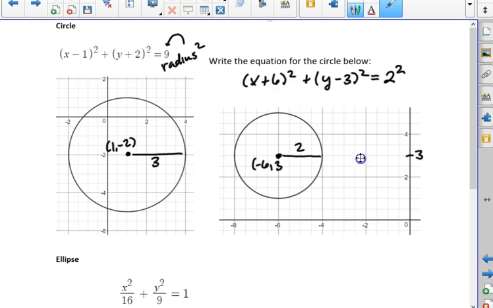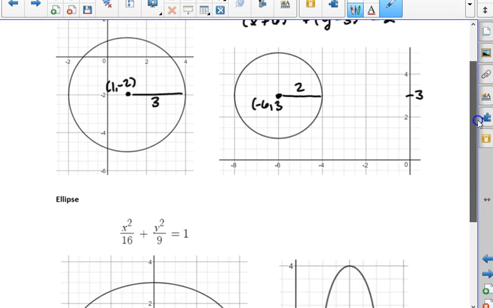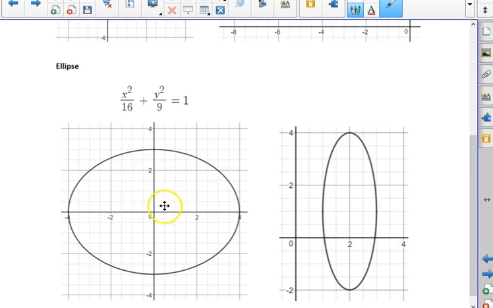Very simple. Now, when I see an ellipse, the difference with an ellipse is that from the center, it doesn't stretch the same amount each way. If you look at this equation and you look underneath the x squared term, you see 16. And you notice that from the center, it stretches 4 in the x direction. So we could say the radius in the x direction equals 4, and this is 4 squared. We could also say the radius in the y direction here is equal to 3, and this is 3 squared.